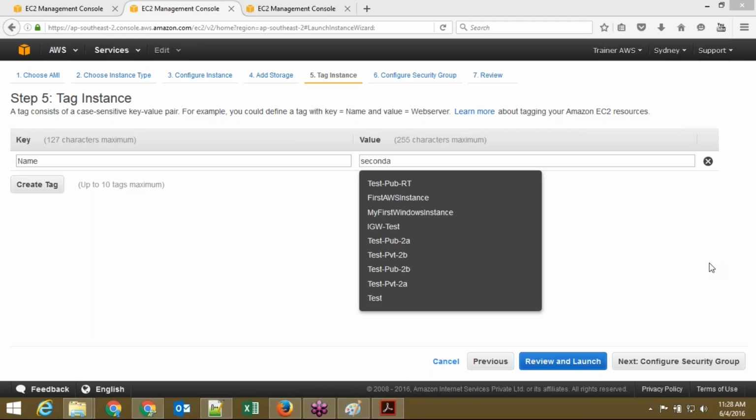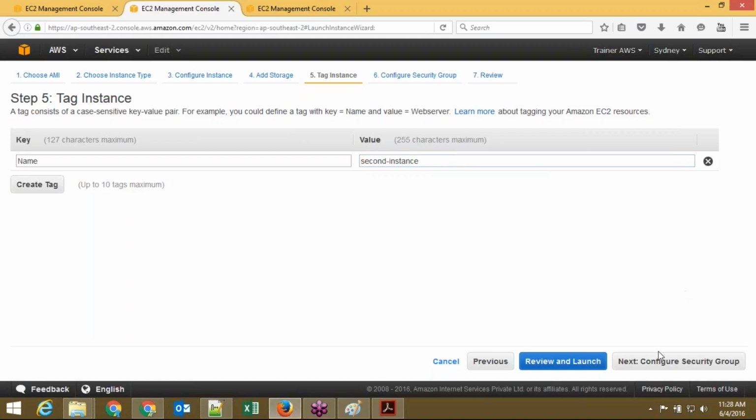But if you haven't created any Elastic IP, then it is only a public IP, not an Elastic IP. If you have created an Elastic IP and attached it, the console shows both a public IP as well as an Elastic IP, because an Elastic IP is itself a public IP. That's why it shows. Yes, whatever you're saying is correct. So we'll name it second instance because we are creating a second one.